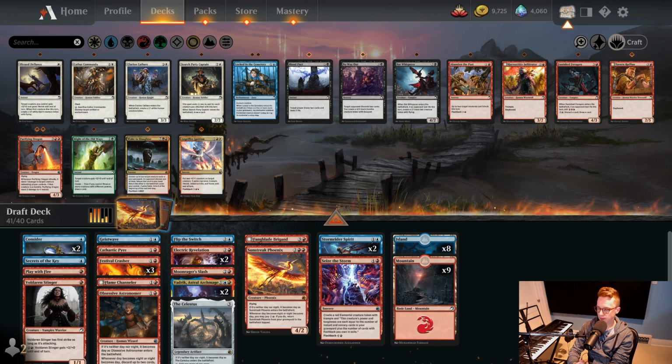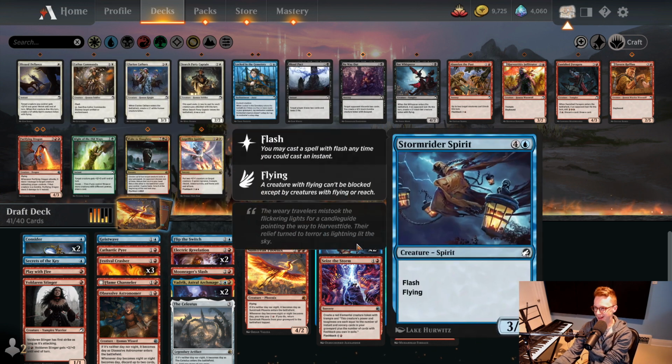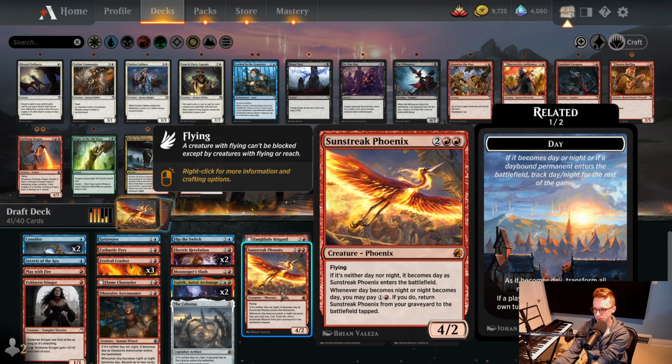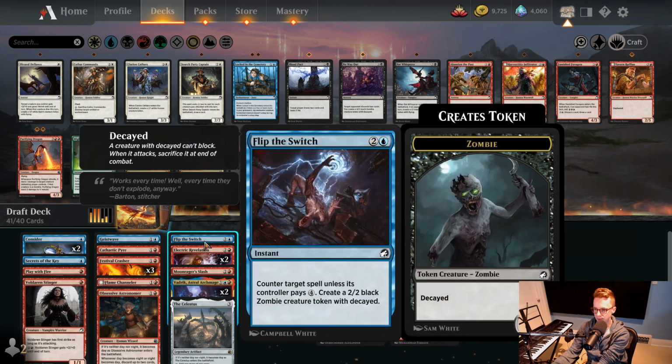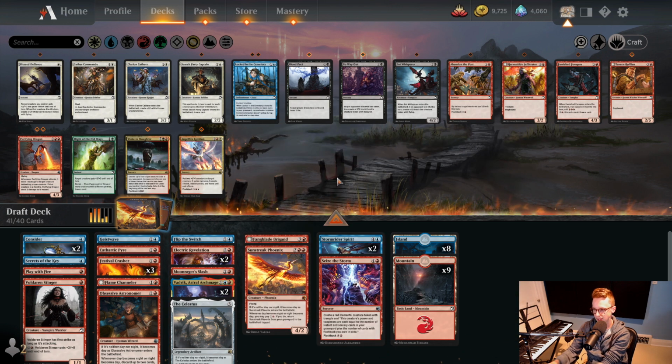Okay, we're back with the build so far. I cut actually both these dragons. Don't hate me. But I think the Stormrider Spirits are slightly better, and we don't want 4 5-drop creatures in our deck. And these are easier to cast. Single blue. They have flash, which matters for when we're screwing around with day and night. And also for holding up Flip the Switch or holding up a Moonrager Slash and some kind of instant speed interaction like that. So I think the Spirits are better than the dragons. You can let me know what you think in the comments.